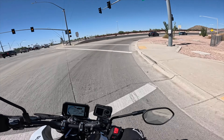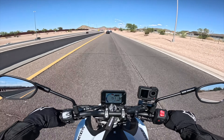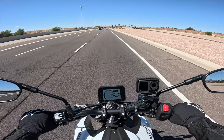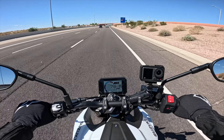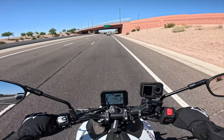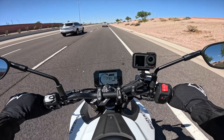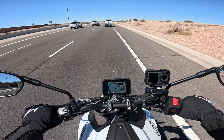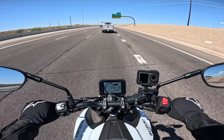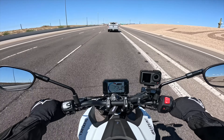I've got a hundred miles on the bike — I think I can take it on the freeway. I'm really curious how this does. It's not bad, I wouldn't want to do long distances like this, but it's pretty cool. I'm at 5,500 RPM and I'm getting some really good buzzing on the foot pegs right now, a little bit in the fingertips through the handlebars, but not much. I do notice that every little movement I make kind of unsettles the bike pretty drastically. It's not incredibly windy today either, but every little movement on the bars gives me a little bit of a wobble, a little shimmy in the front — just something to be aware of.